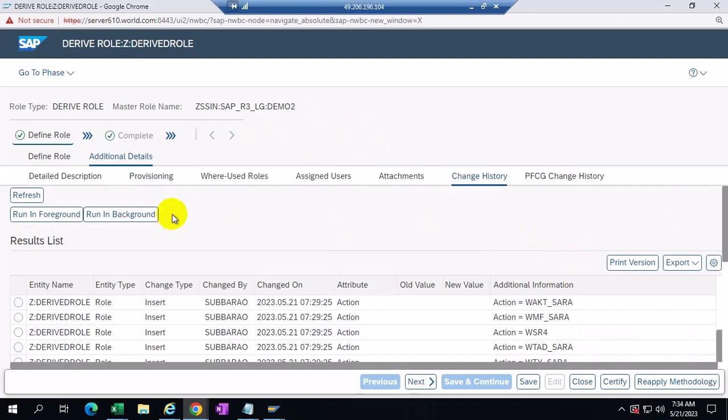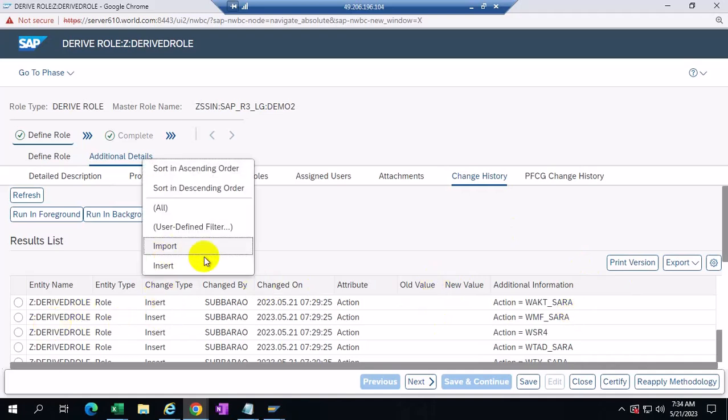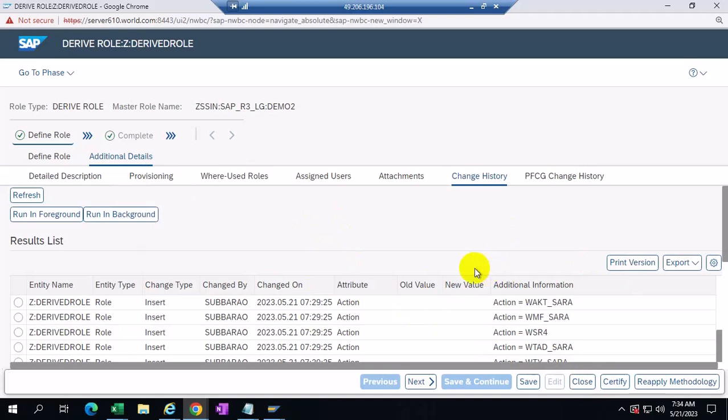So we need to make sure that we check the history, the recent imports, and what authorizations and what roles it was associated with. That we can check in the composite role definition. Based on that, probably we'll inform the user that the composite role definition was changed. We'll inform the business. So change history will help mostly to check the latest information, the latest modification on the particular role. Generally for business roles and composite roles, it would help.